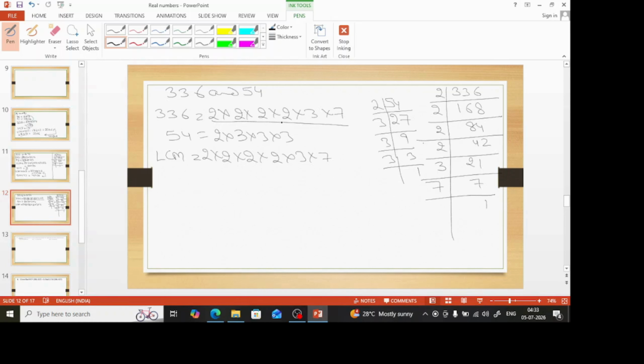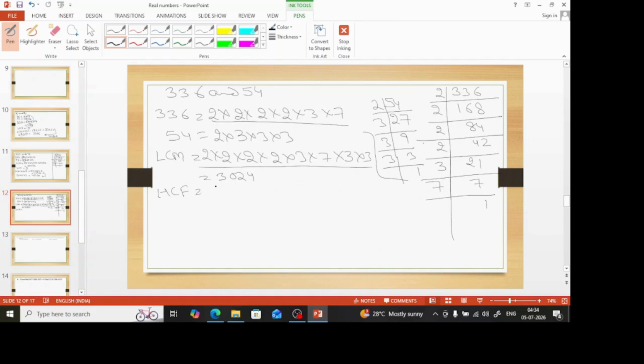First we have to write all the factors of the first number. Now let's come to the second. We have written all the factors of the first number. Now 2 already has come one time, we will not write. 3 one time it has come. Now in the second number, 3 is coming 3 times, but in the first number it has come only one time. So 2 times it is extra here. So we will write 3 into 3. So LCM will become the product of all these numbers, and we will get LCM as 3024.